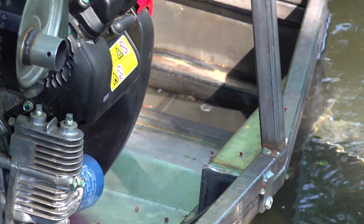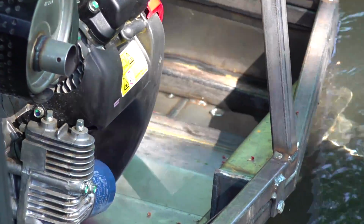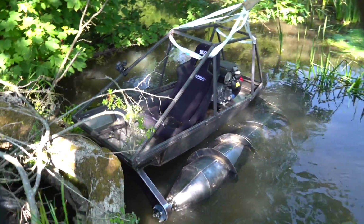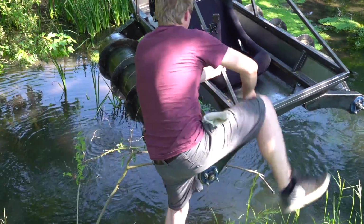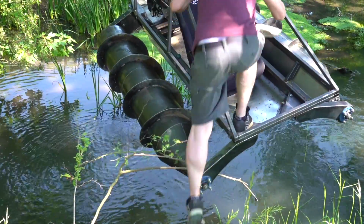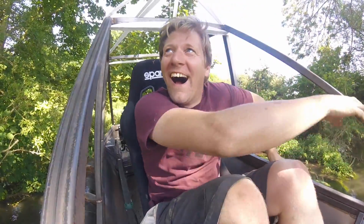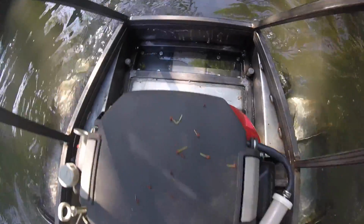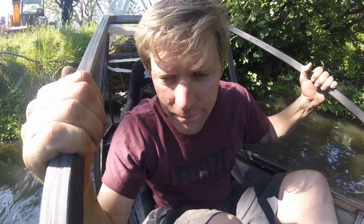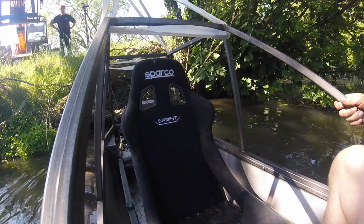Few bits of water coming in the back there. We think that might be through the bolts. It's a bit rear heavy. I think I need to get in and sit in it. And you know those words drive me insane. It's still rear heavy as hell.